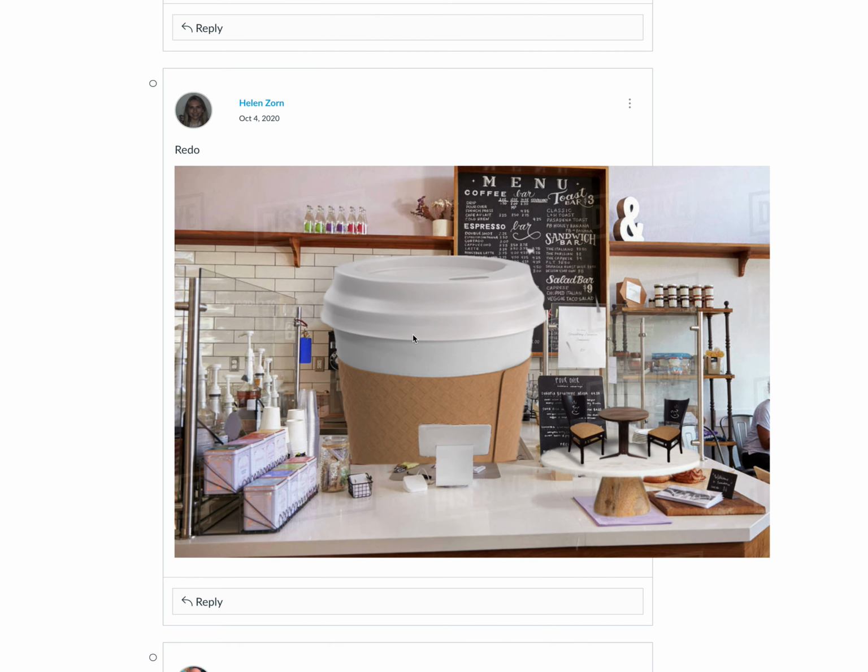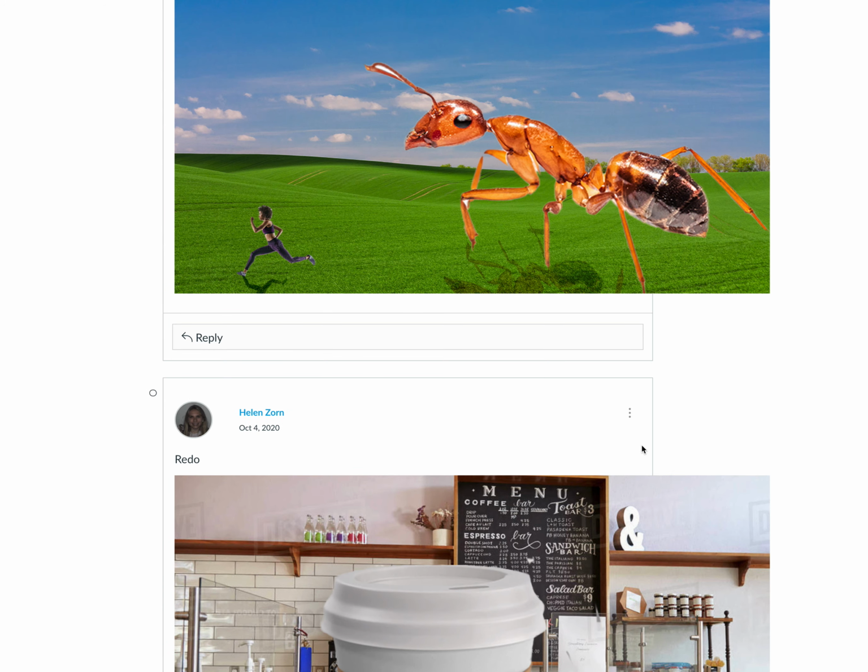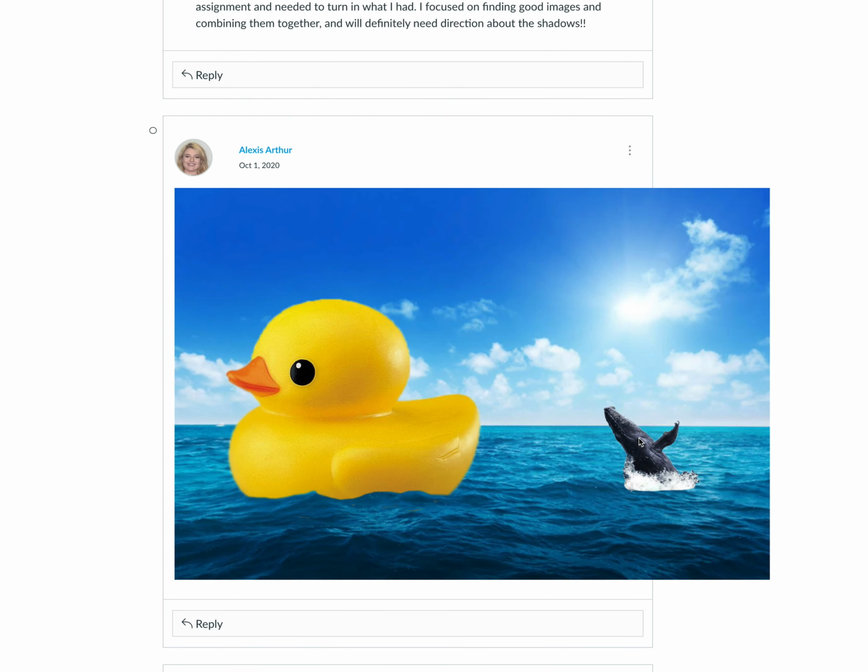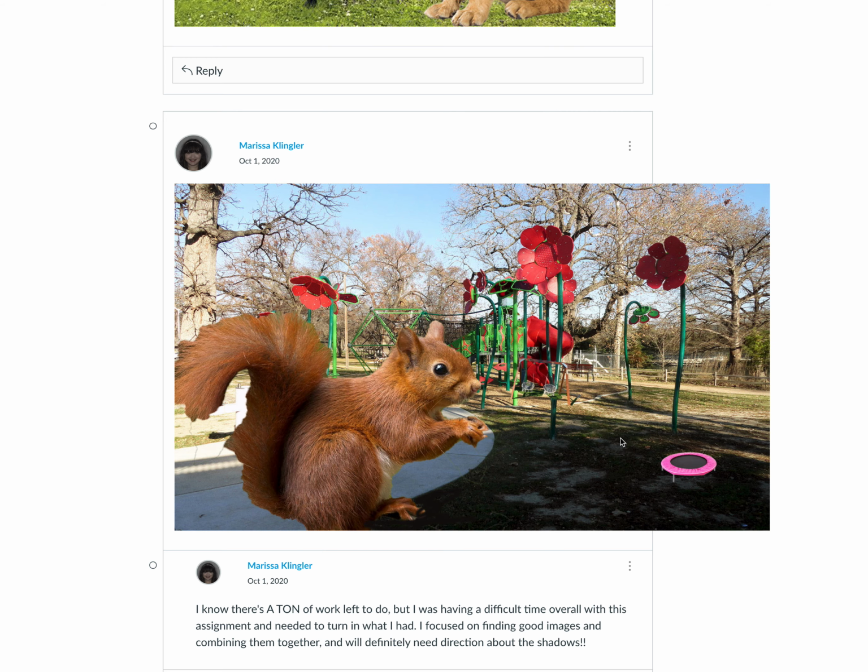I think I already commented on this redo once in the previous video, but I'll comment on it again. Definitely much better. The chairs still aren't right. I think that's my big thing. This feels more right. This cutout seems really bad over here. But yeah, the chairs and stuff still isn't right. I'm looking for more redos.